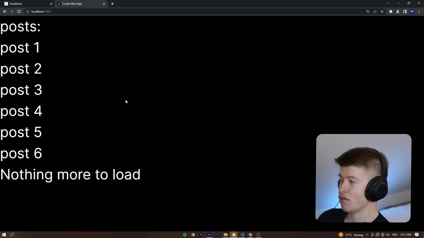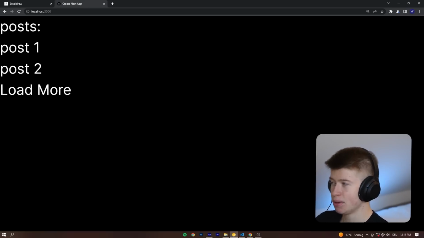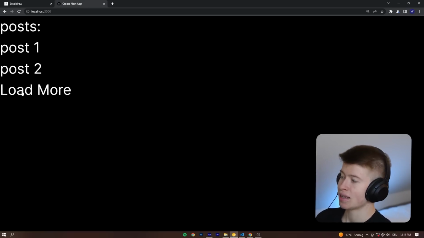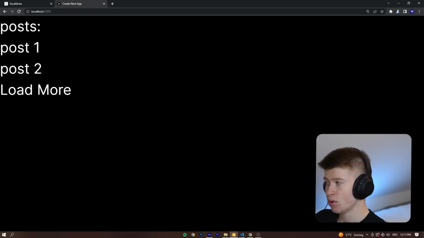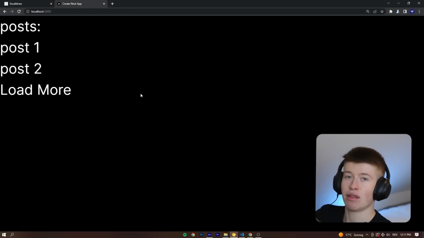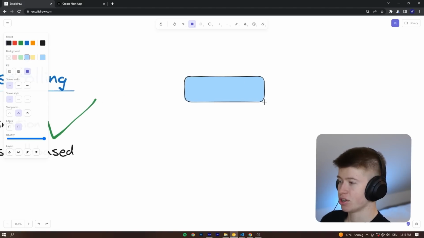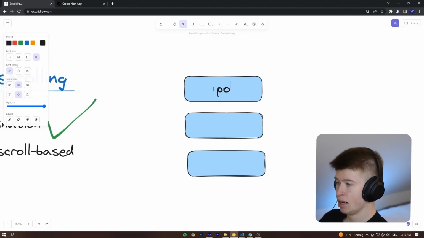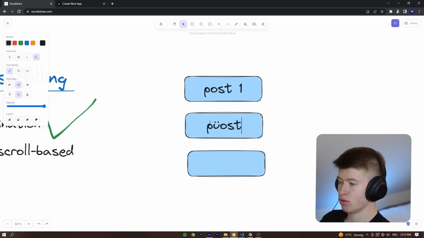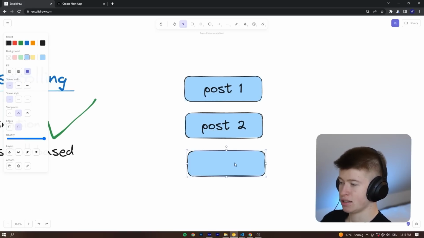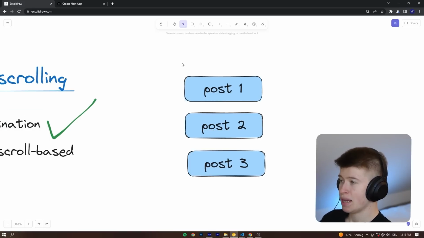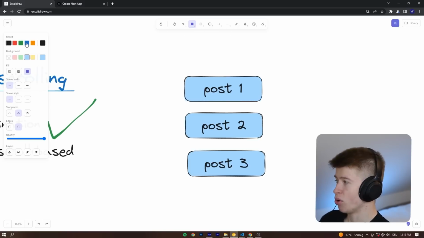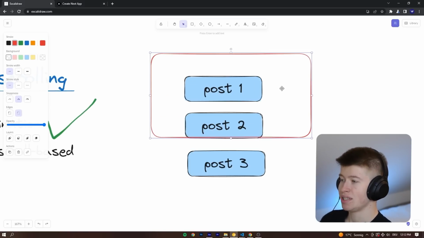That means if we are right here and every post takes up a little bit more space than it currently does on the screen, as we scroll instead of clicking the load more button, we then want to show more posts beneath them. Take a look at how this will work conceptually. So if this were the posts, right, this is going to be post one, this is post two, and this is going to be post three. And let's say the viewport was the following. Let's make the viewport red. This is what the user sees, okay?